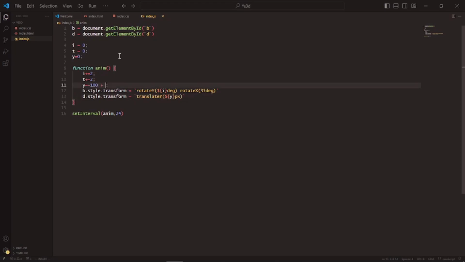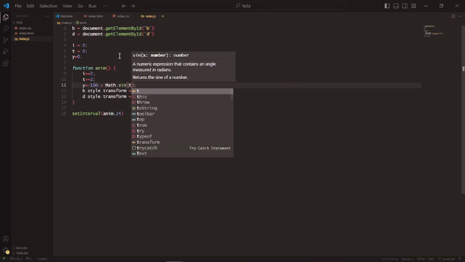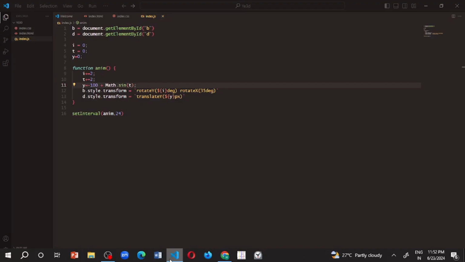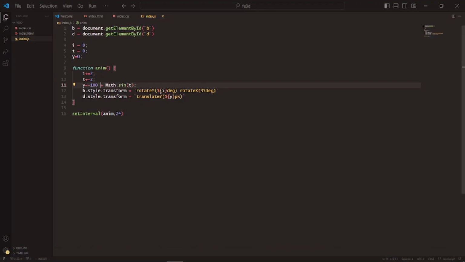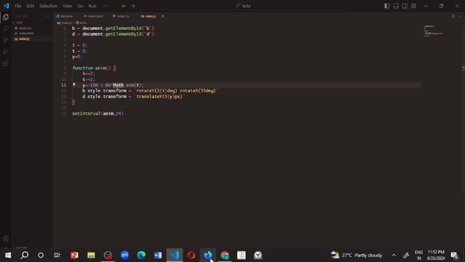And now I will add Math.sin(t), which is going to give it a wavy motion. Now I will multiply this by something like 66. There we go. Or maybe not, there we go. It's too fast.